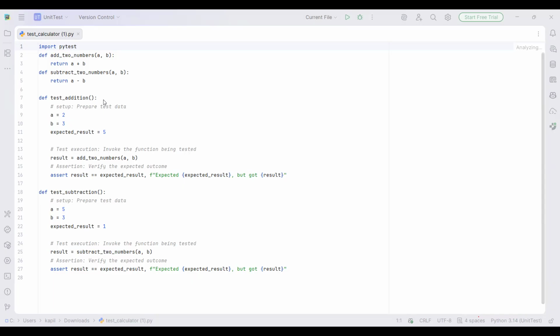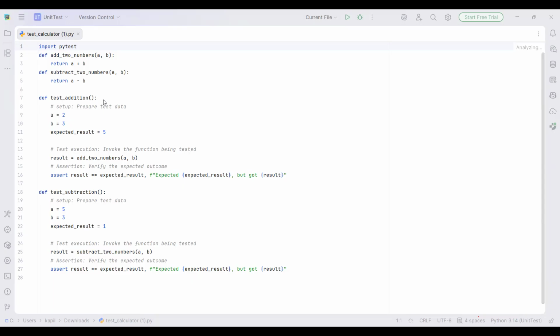Then you can multiply two numbers like this, and divide numbers, something like that. Before that, I actually used some AI to generate simple code. def add two numbers.